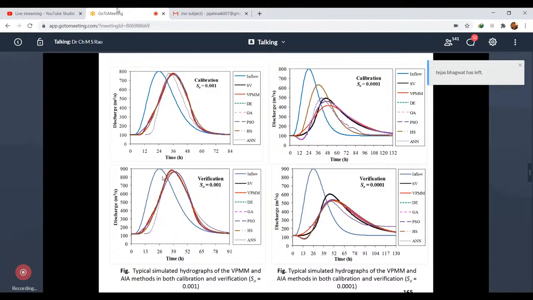You see the ANN here. This dotted line is the ANN model. This ANN has an initial lag time. ANN models take a warm-up period, and in the warm-up period you will not see any establishment of discharges. So the NN is not showing any information till 13 hours. That is one of the drawbacks of that model. But still, when you are calculating, the peak predictions of those black box models are good.